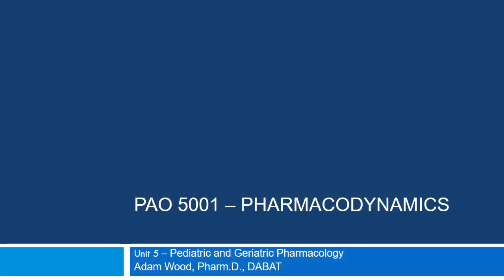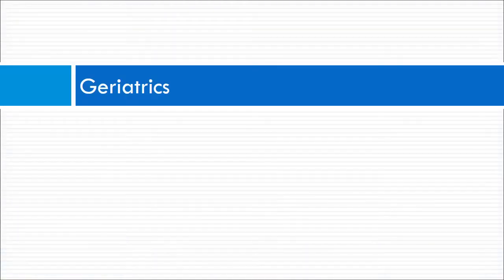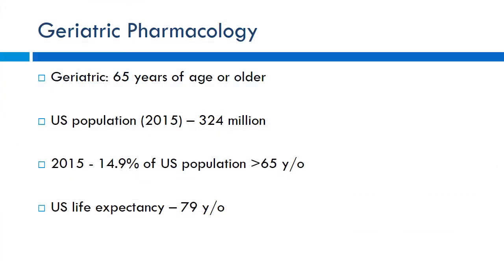That'd be nice. Okay, so we're going to go to the slide right after the geriatrics one. We will consider geriatric patients anyone who's greater than 65 years of age. We know that we have an aging population. Say, in 2015, we had around 324 million people in the U.S., and about 15% of those or so are greater than 65. That's probably going to get larger as the population tends to get older in general. Or depending on how things go with healthcare, maybe that population will shrink. Who knows? We'll see. Just kidding.